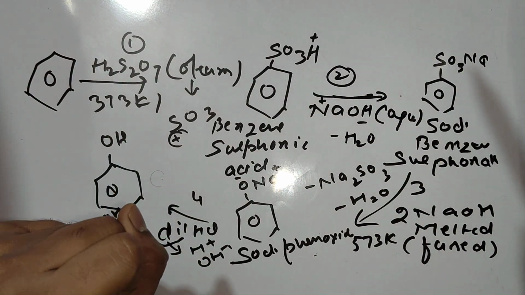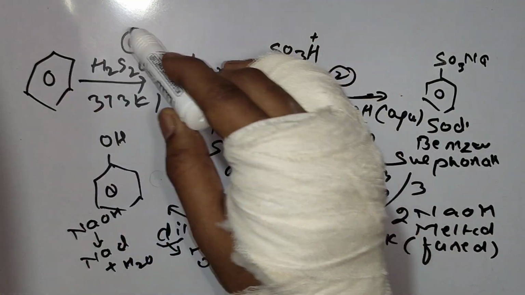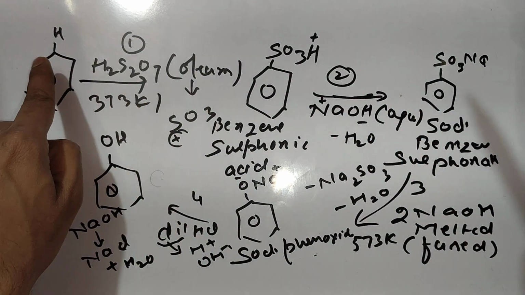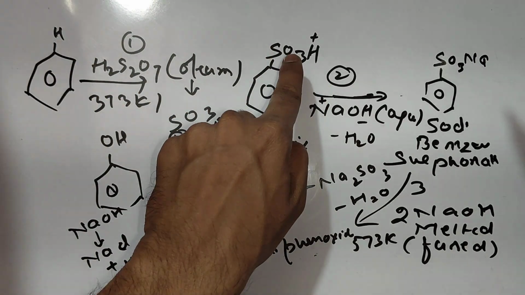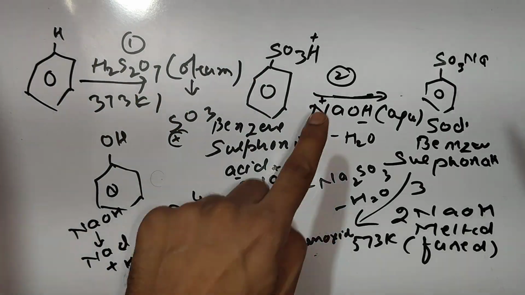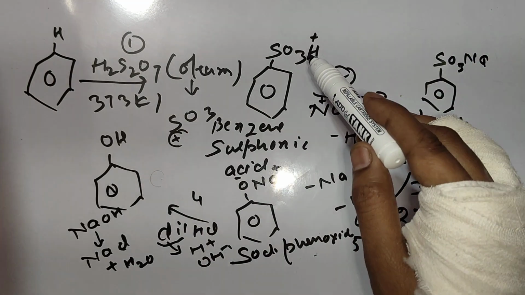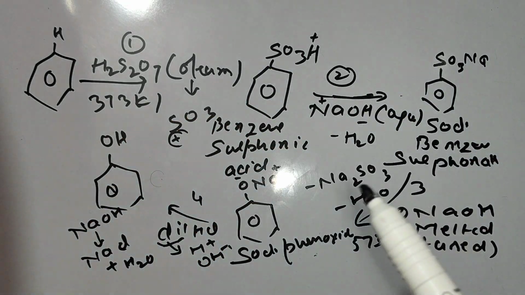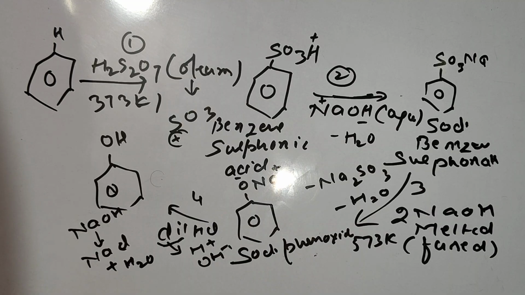Benzene ring is the best source of electrons because it contains pi electrons. So this S will attack the benzene ring's carbon, the carbon which is carrying hydrogen. With the help of S you will make a bond with this carbon, and hydrogen will be replaced by SO3. In the mechanism part I will tell you. So in this fashion, the first reaction you can understand very easily. Second is much easier compared to the first, only an acid base reaction is there. H positive, OH negative, H2O will be released, Na positive will join on SO3 like this, and sodium benzene sulfonate will generate.